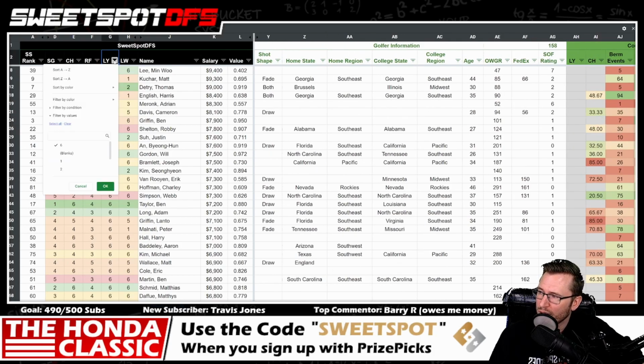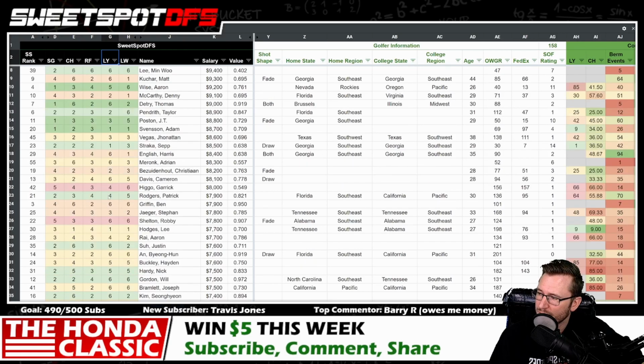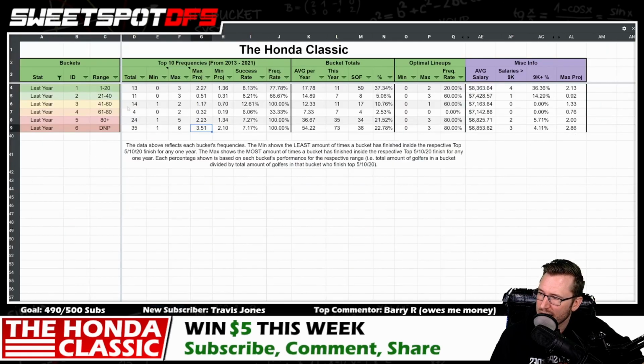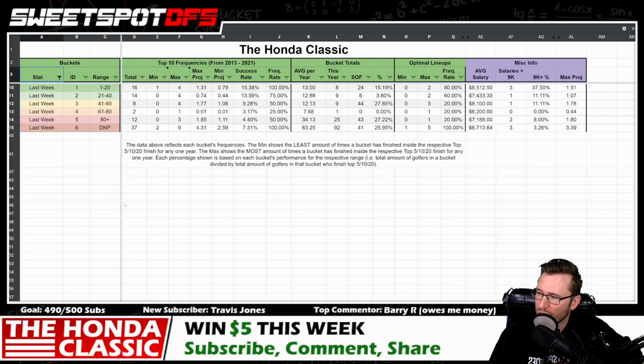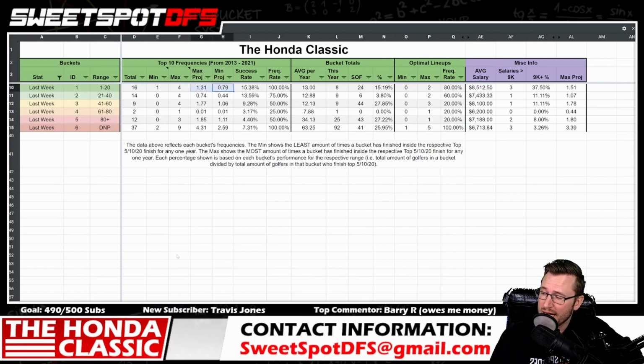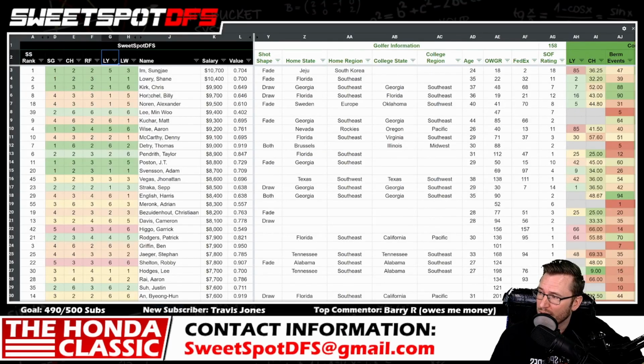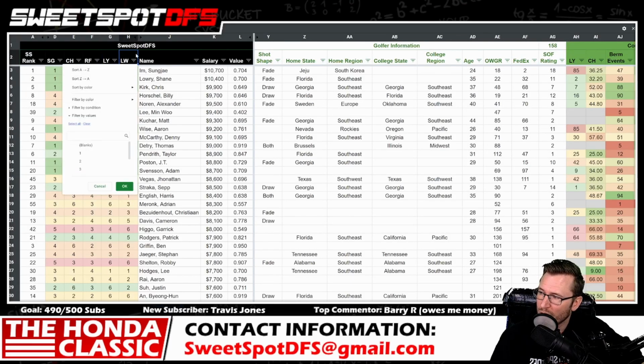I am going to go into this filter, select everyone. I encourage you to do the same thing. Just select all, and let's go to the next bucket, or the next stat. We're gonna look at the last week buckets now, and again, following the same things that we were talking about with the last year buckets. 0 to 2 last year ones. So when I come back in here, I'm gonna clear everyone out of the last week buckets and go to last week ones.